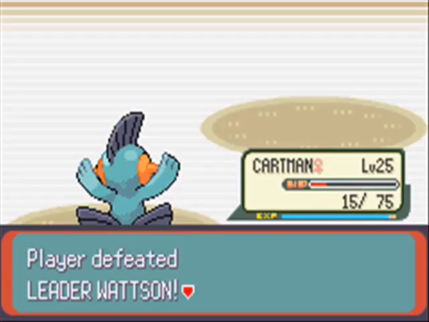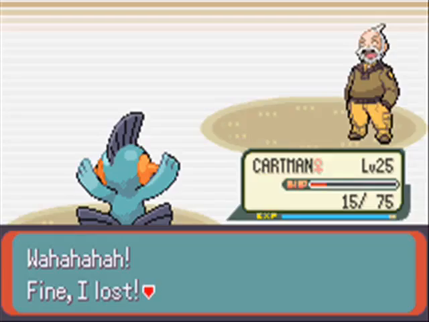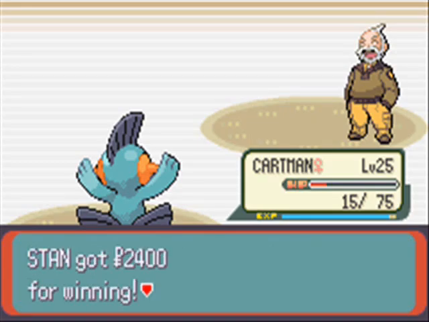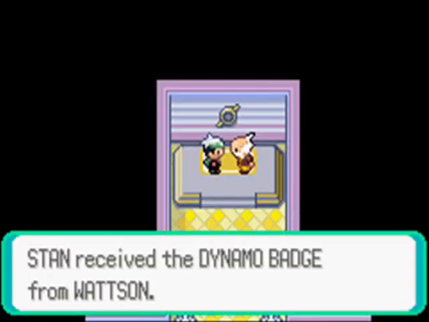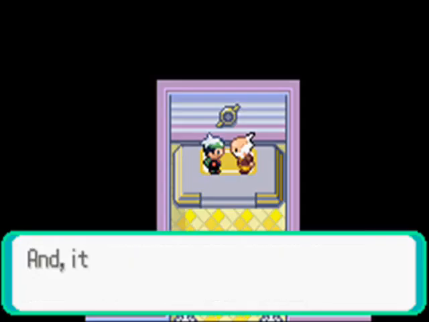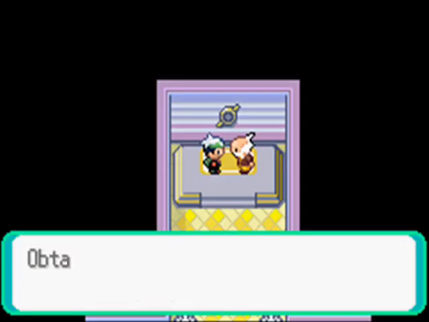But either way, we defeated Wattson. I'm pretty sure nobody doubted me on losing to him, because I have three Pokemon that resist Thunder. So yeah, you ended up giving me a thrill. Take this badge. Maybe I would have lost if Marshtomp was not there anymore, because Breloom would have probably had an issue. But yeah, we got ourselves the... I don't remember the badge. Is it just the Bolt badge? Dynamo badge, right. The Bolt badge is 4th generation. Dynamo badge! With the Dynamo badge, Pokemon can use Rock Smash out of battle! And it will make your Pokemon a little bit faster, too. You should take this, too.